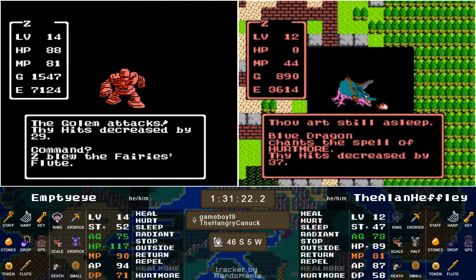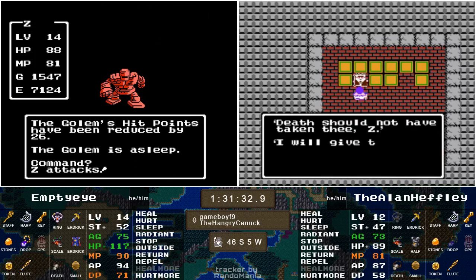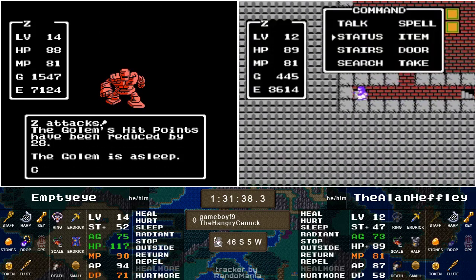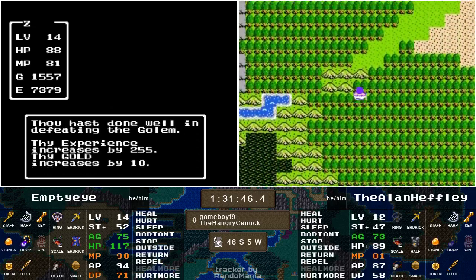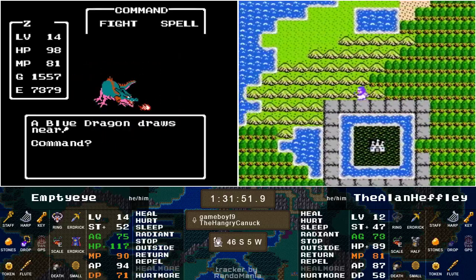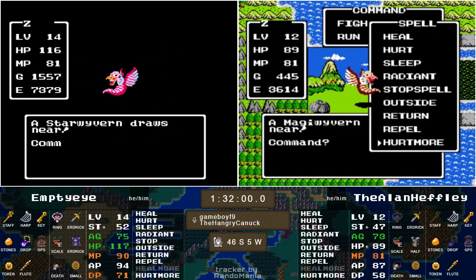It looks like this blue dragon is giving TheAlanHeffley the business with that sleep spell. Has he been trying Stop Spell? I didn't see him cast it, to be honest. I think he's been YOLO Hurtmoring it. Yeah, I mean, that also can work. Meanwhile, Emptyeye is doing his grind on the 3rd floor again, hitting up golems and stuff. Yeah, that's a big 255 experience right there. Declines the blue dragon, though.